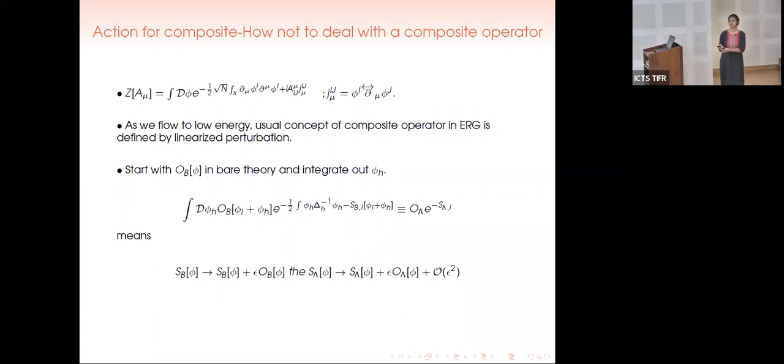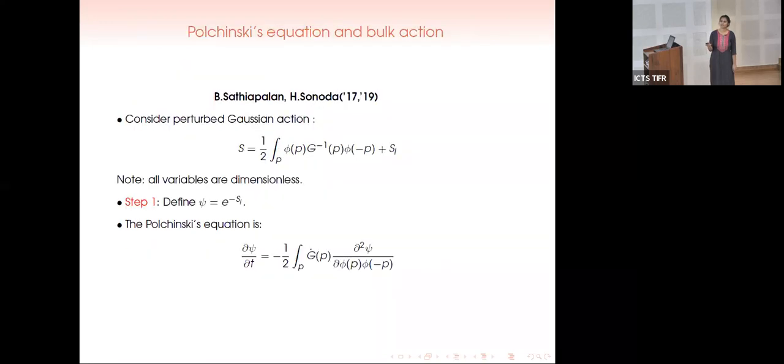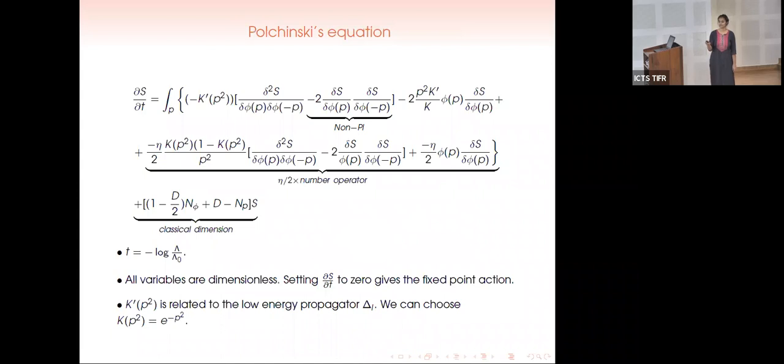Like this O lambda will typically, suppose you are considering phi, it will have some form like del S del phi. So if you take it proportional to some Kp, if you take small p, then it will become 1. Like when I wrote the Polchinski equation also, I told that this is a composite number operator. So when you go to low energy momentum, these things will not work. Only this part will work. It is in that sense.